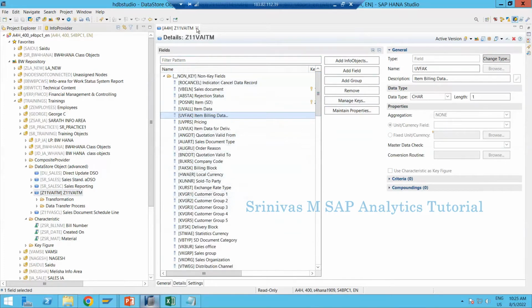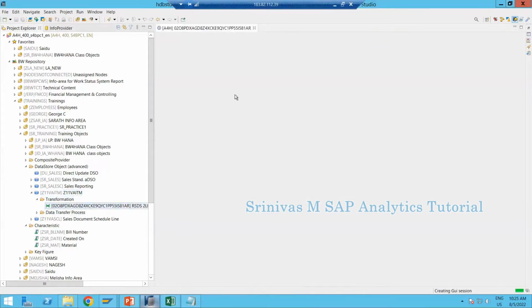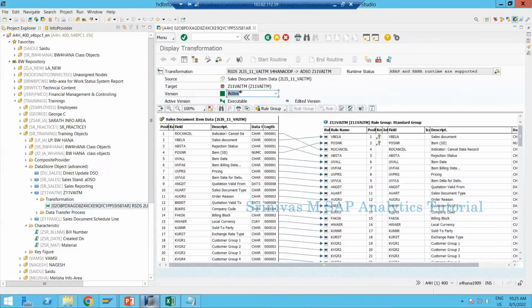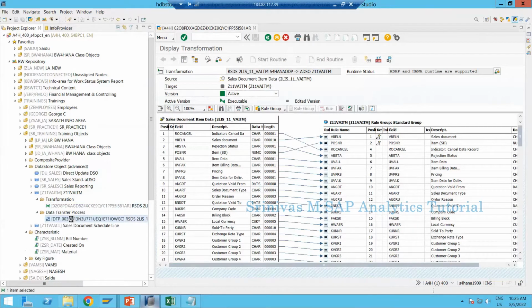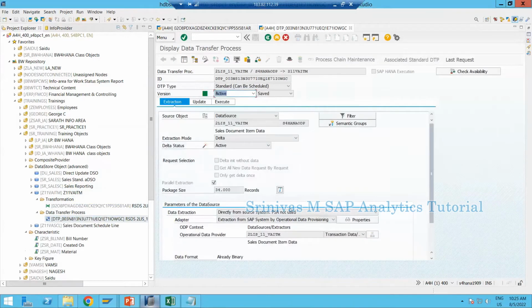But at this point of time, just consider you have a DSO available and you have a transformation also created between this 2LIS_11_VAITM and your DSO. You know about transformations and how to create them. On top of it, you already have a DTP created to extract data from R3 into BW.